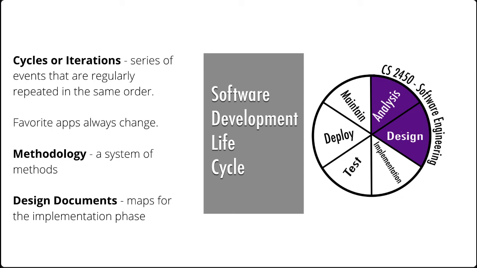If you look around the internet, you'll find that there are several different versions of software development life cycles, as I mentioned. You might find one that has 7 steps or one that has 4. So there's quite a bit of variation in which steps are included in the cycle. The tasks within each of the phases are varied as well, depending on the software development methodology that we're using.